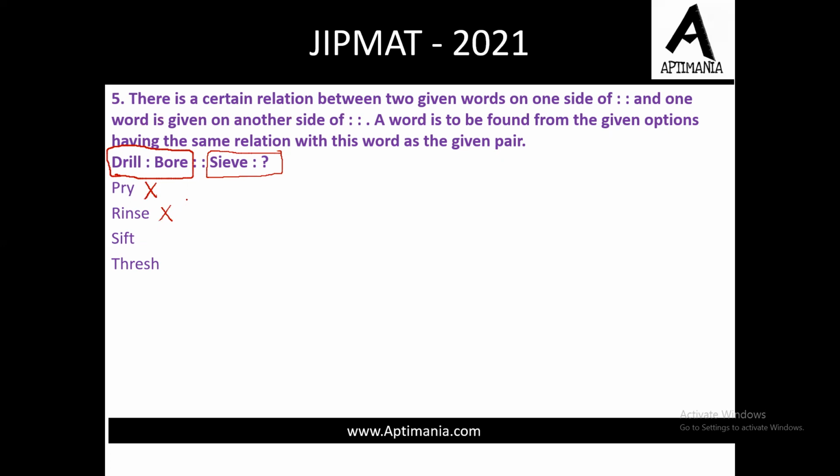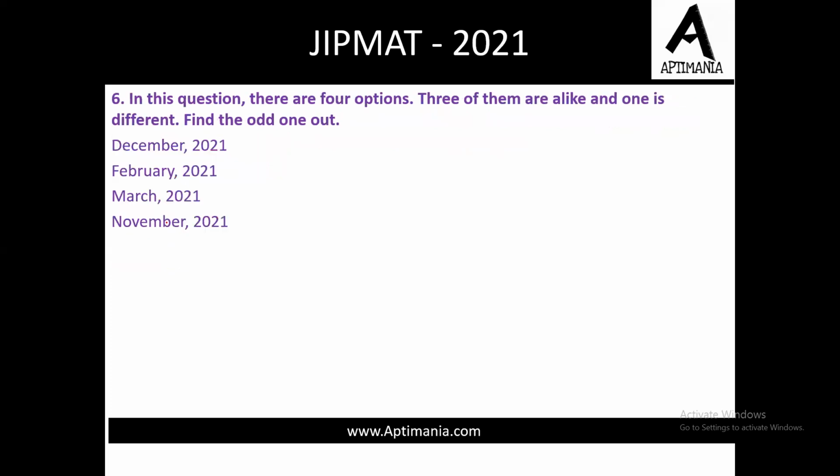Sift. Now sift is basically a sort of filtration, you can say. सिफ्ट में क्या होता है, हम फिल्टर करते हैं, एक तरह से जो इम्प्योरिटीज होती है उसको अलग करते हैं. तो this is the correct answer. Thresh is something again a process of filtration only, but in this process हम जो भी ऑब्जेक्ट होता है उसे एक स्पेशल टूल से हिट करते हैं जिसके थ्रू ग्रेन पार्टिकल बाहर आ जाते हैं. तो again वो सीव से रिलेटेड नहीं है. तो बेसिकली sift is the correct answer.